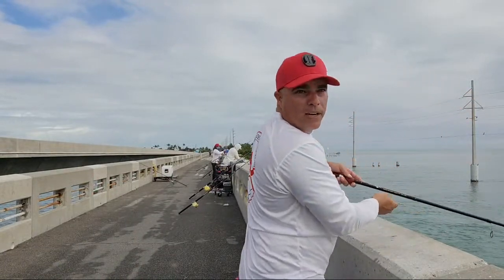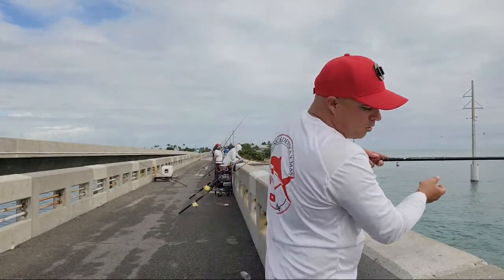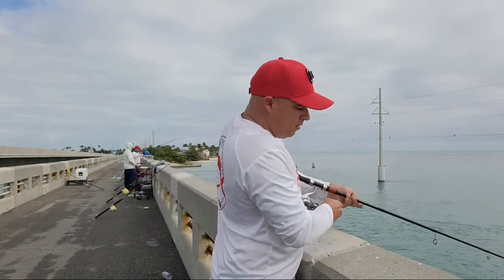And yes, I'm using a big hook, so I'm not getting the little ones. So I might miss some bites. If you want little ones, you use a smaller size. I'm using a size 4. You use a size 2, you will catch a lot of little ones. And I don't want to deal with those little ones.